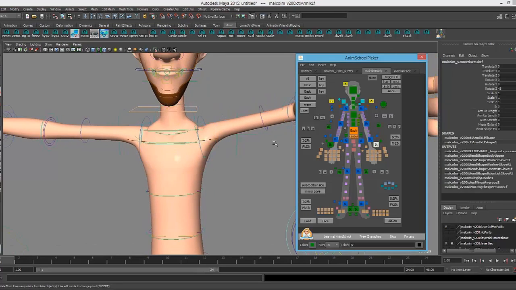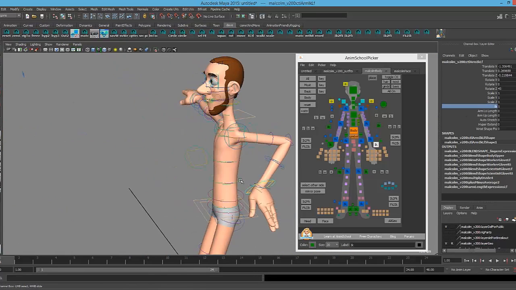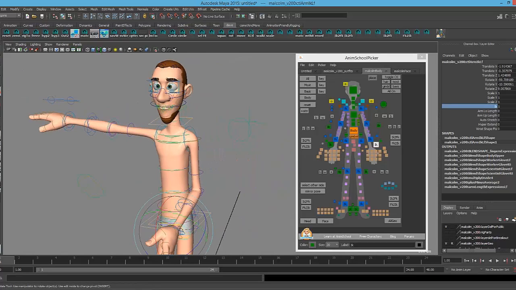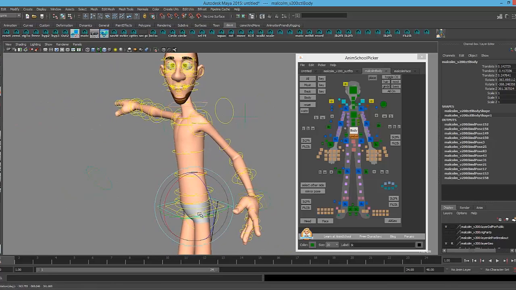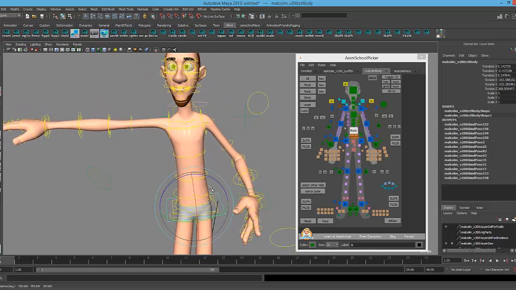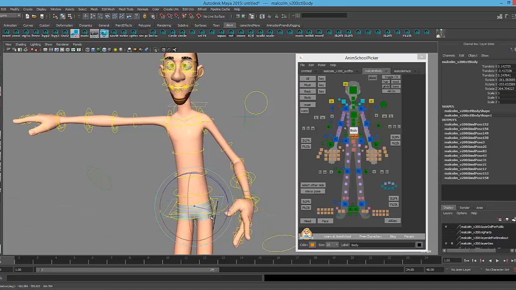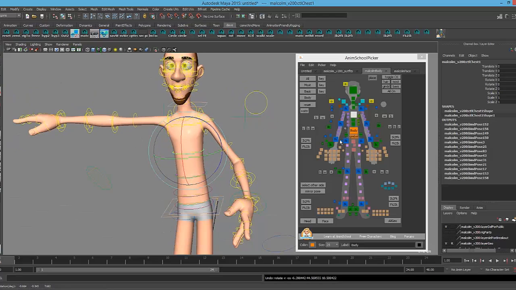Now going back to the IK arms, let's go ahead and turn the IK back on. Sometimes you want the IK to follow different things. So right now it's just following the world space, but sometimes you might want it to follow different things. Like, it's now in this W setting, we might want it to follow the body. So if I click that, then it's going to follow the body. But then if I use other parts of the rig, it's not going to follow those. Or sometimes I might want it to follow the chest.